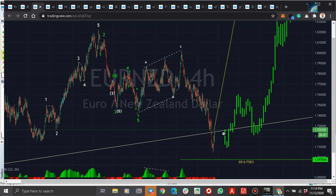And you can see on the 4 hours, this candle is strong already. So be patient. Let it come up to this level, then look for a correction before you enter. What I'm trying to say is, I'm expecting we might see something like this. What happened here might repeat itself and happen here again. So time will tell.